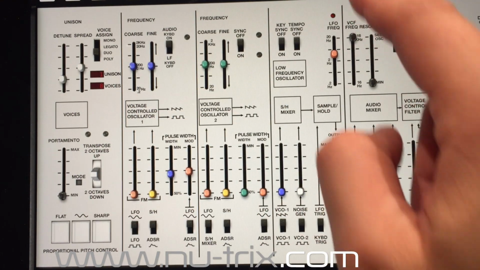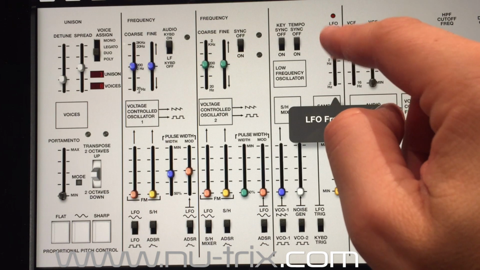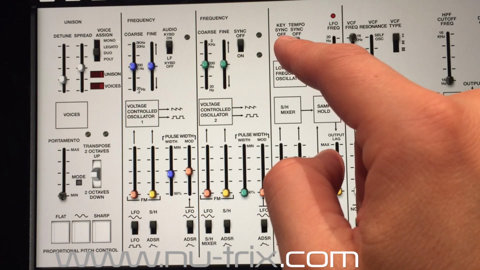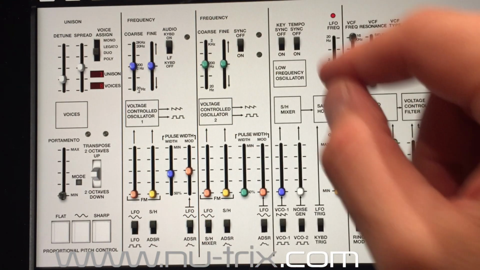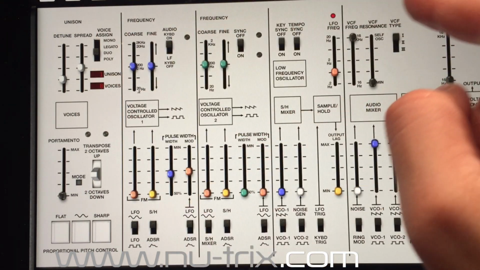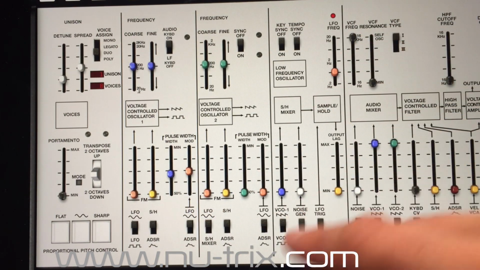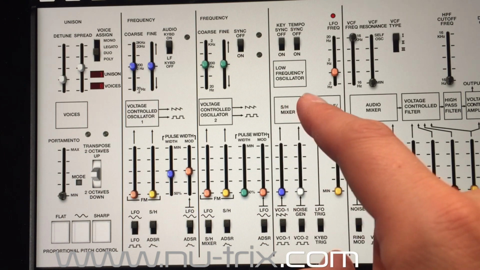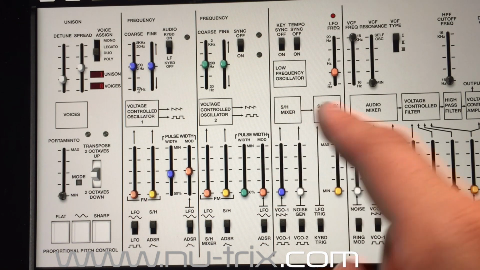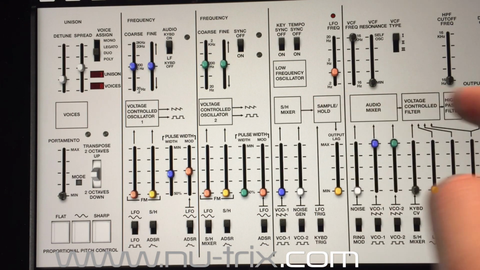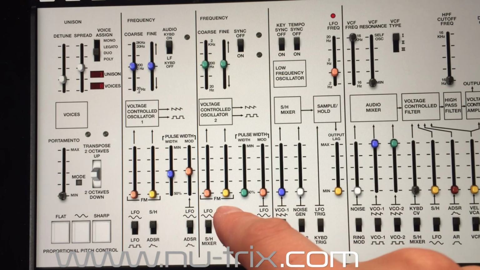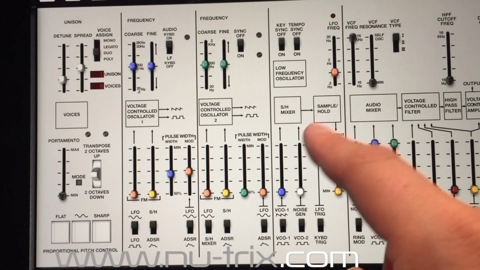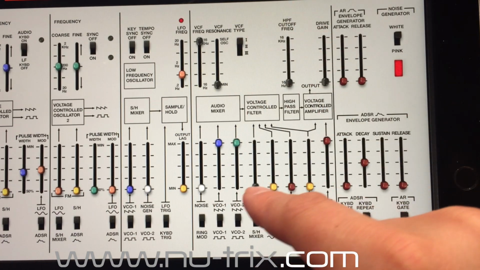Then you go into the LFO section. So you've got the LFO speed here. You have the fact that it's synced to tempo or synced to the key. So every time you press a key, you re-trigger the LFO, so it's always at the same place in the movement. Then at the bottom here, you've got 2 things. You've got the sample and hold mixers. You can send different sources into the mixer, and it will sample and hold these. And you can use that later on as a different source, like here, sample and hold. So it's another type of weird modulation you can create here. This is pretty cool.